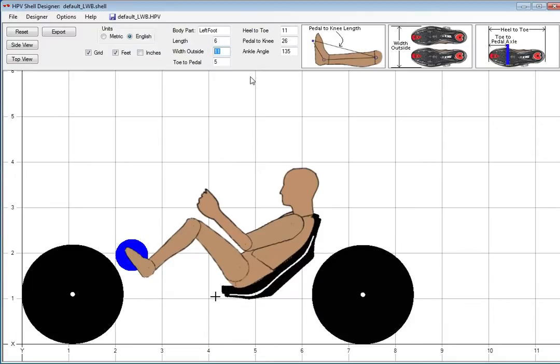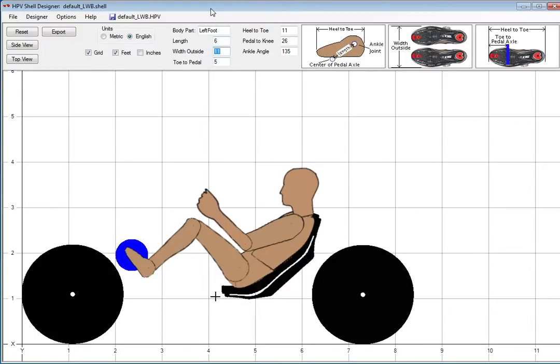If you're really trying to design a tight shell, you may be in danger in your rider box area of the knuckle of your little toe hitting the side of the shell when you're all the way forward. So what I do is I look for the maximum forward point of the foot, and then I record the XYZ location of the ball of the knuckle of the foot when it's all the way forward.